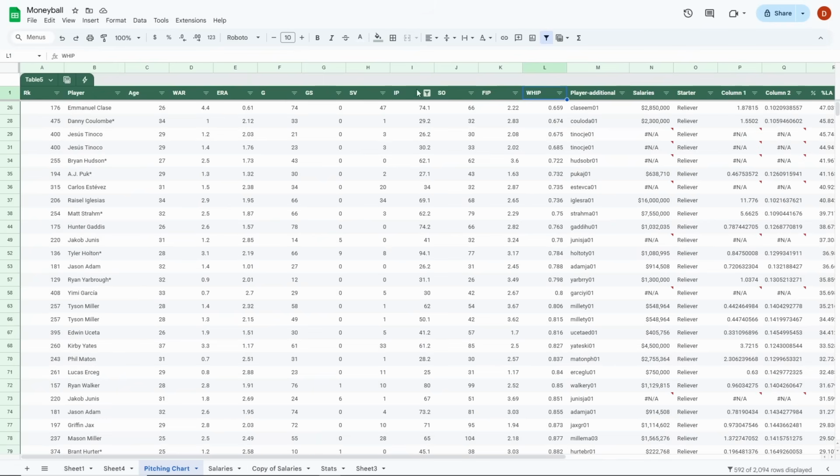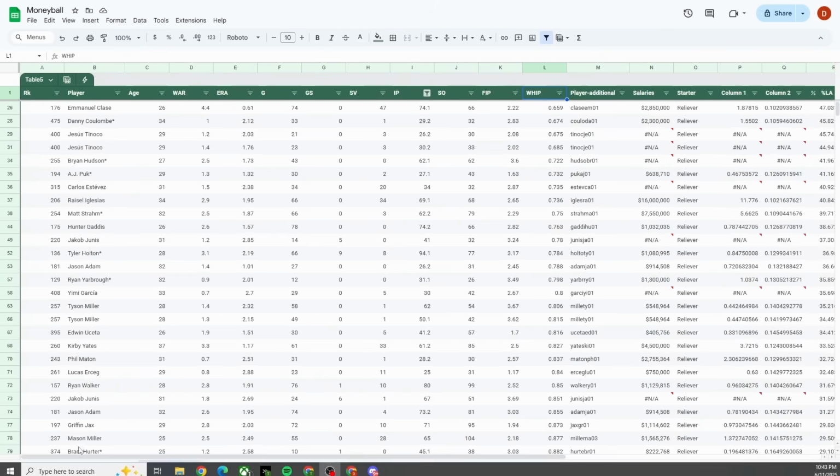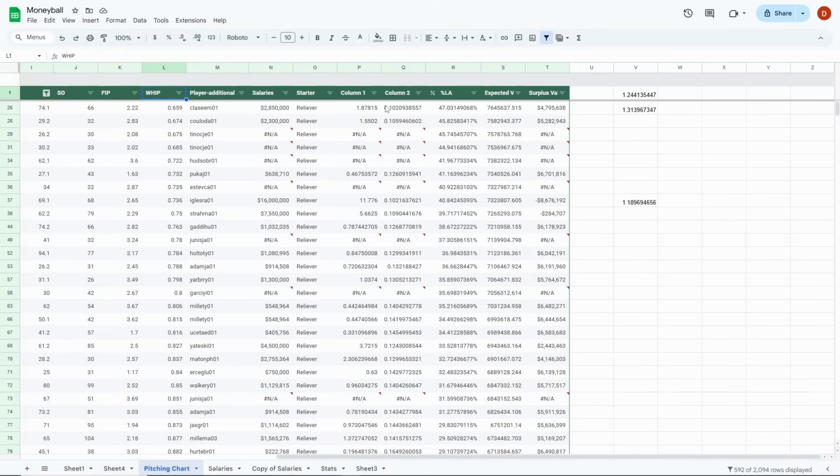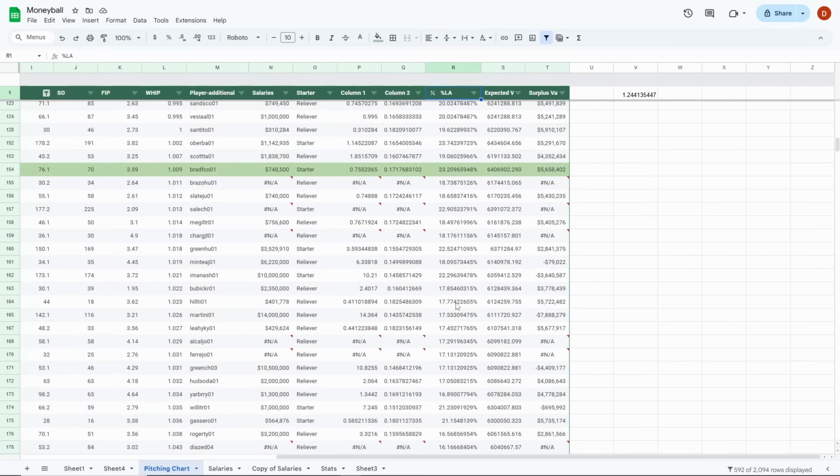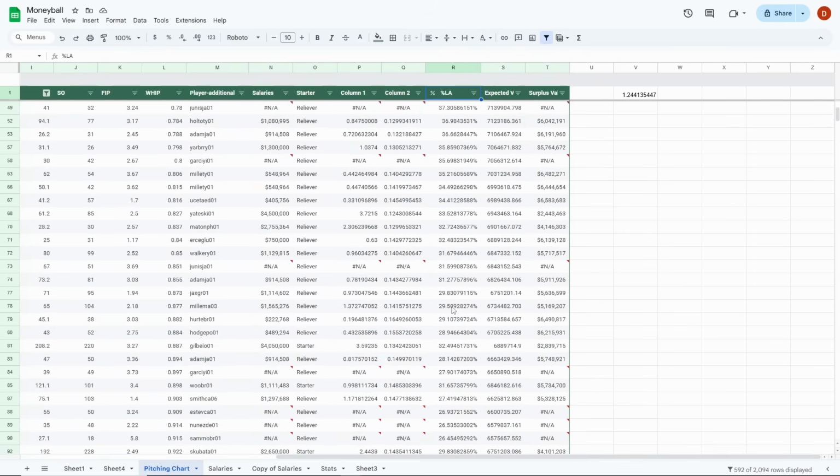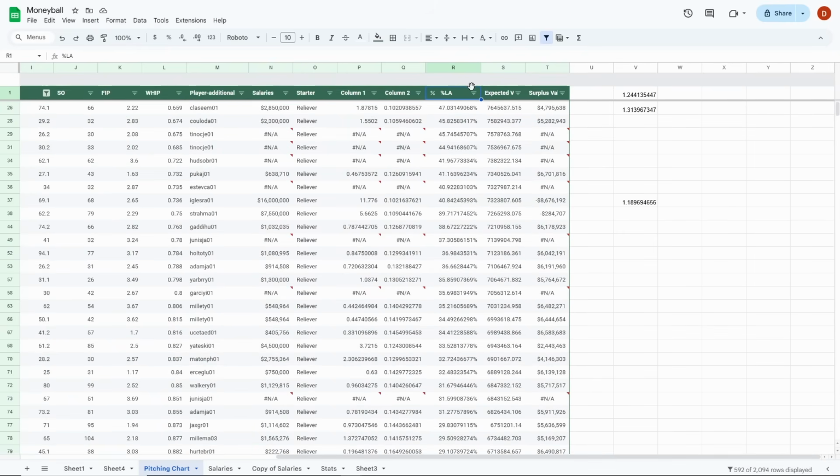And I have to categorize by innings pitched again, because there are guys who have pitched 1 inning and end up being on our list. Once you plug in all of that, though, you can start to organize once again the same way. I did this after doing bats, meaning I already had the ideas of what we were doing. We took basically RCS plus in this one, but a percentage above league average this time, because I don't have an RCS. I have a WHIP total, which was 1.17, and that helps me come up with a percentage above average in the league.